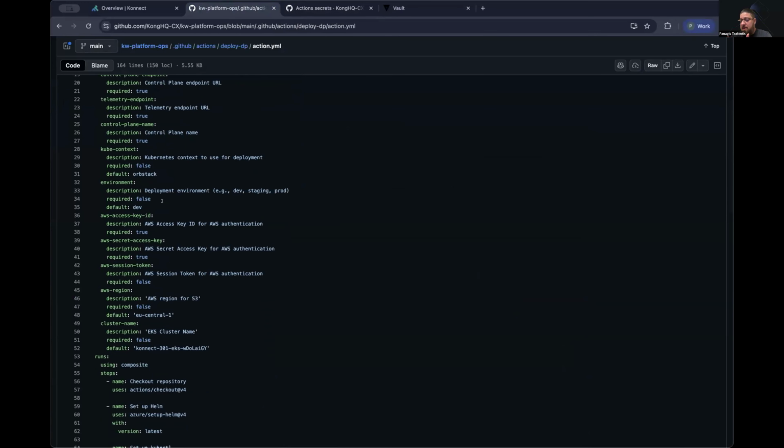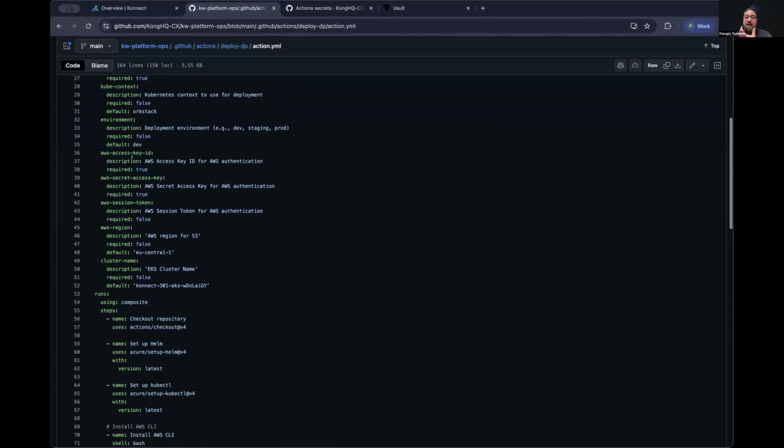So as I mentioned before, here we have the control plane clustering information. Then we have the environment where the team wants to deploy the control plane, and their AWS credentials. For this example, we will be deploying the control plane on an EKS cluster, so the team needs to have access to the EKS cluster in order to deploy the control plane.